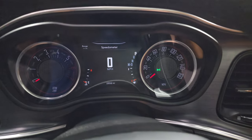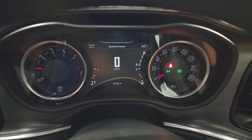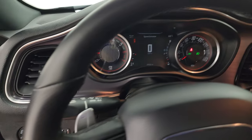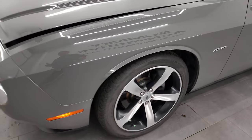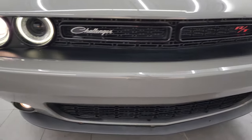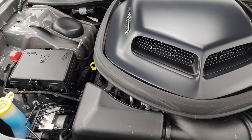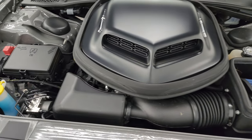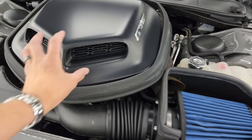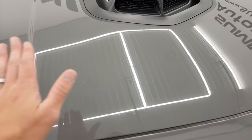We'll start it up and take a look under the hood. Starts right up — no check engine lights or anything like that. I would personally like to thank you for checking out the video today, and hopefully from this HD video you've been able to verify the quality, condition, options, and cleanliness of this car all the way around. You can see those lights are all working very nicely. Under the hood we have the 5.7 liter V8 Hemi engine — engine bay very clean, runs very smooth. This car has been fully safetied and inspected by our service shop, has a fresh oil and filter change, all the fluids checked and topped off, and it is 100% ready to go. You get the Mopar cold air intake and the shaker air intake as well.